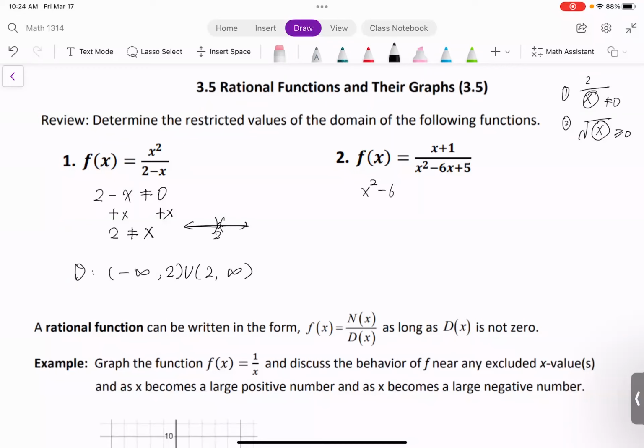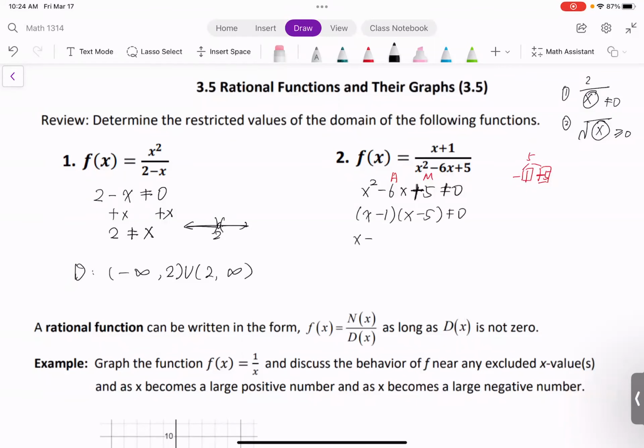Next one, the bottom is not equal to 0. x squared minus 6x plus 5 is not equal to 0. So we have solved that equal to 0, and then each factor equal to 0, but this one is not equal to 0. We can factor this trinomial. I'm using the AM method because the leading coefficient is 1. M is 5. Find two factors whose addition can make -6: -1, -5. So let's factor it. x minus 1, x minus 5 is not equal to 0.